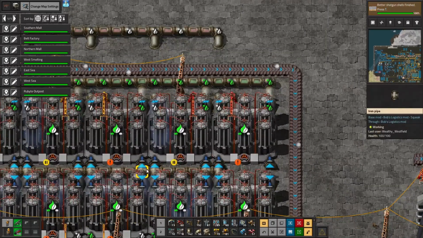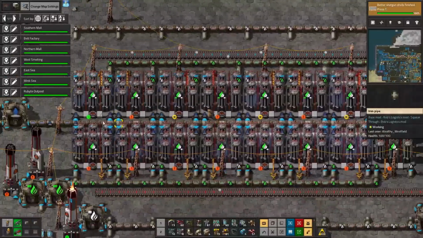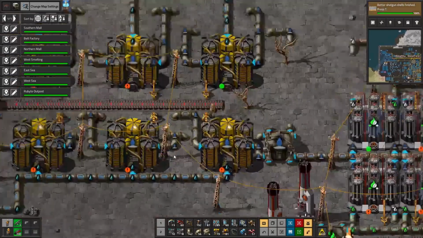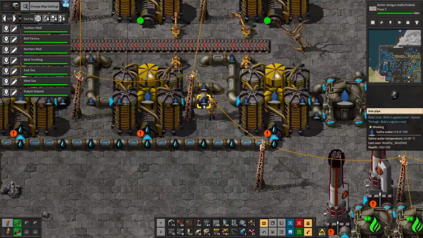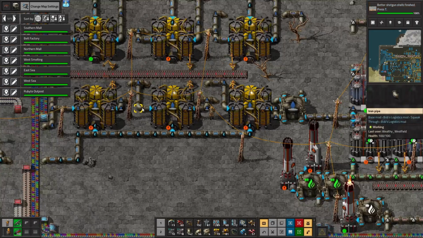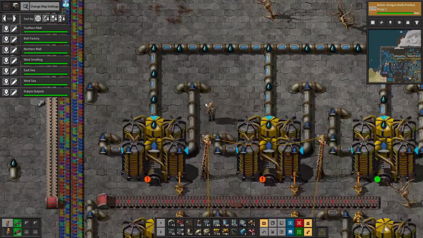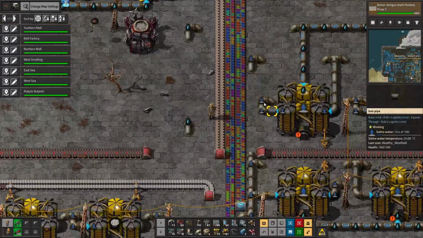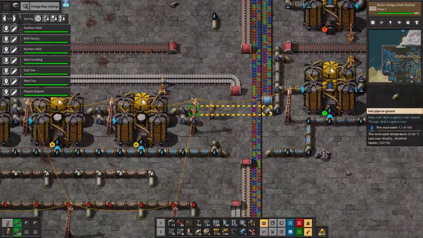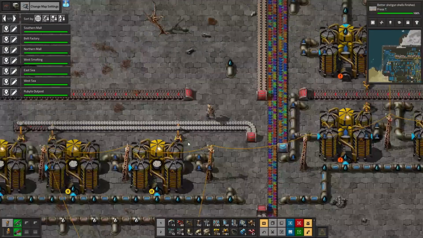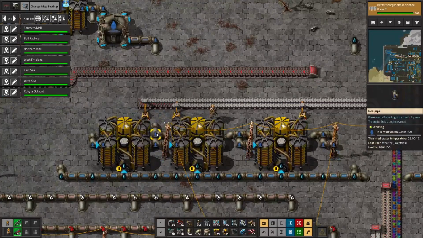Okay, so is this because we don't have enough saline water? That appears to be the problem. Why don't we have enough saline water? Is it because we don't have enough of whatever it requires? Probably. Thin mud water, don't have enough of that. Is the reason we don't have enough thin mud water because we don't have enough of whatever comes before that?